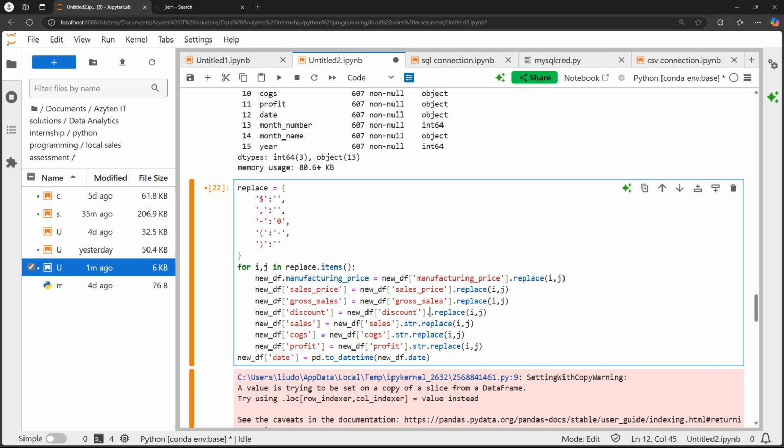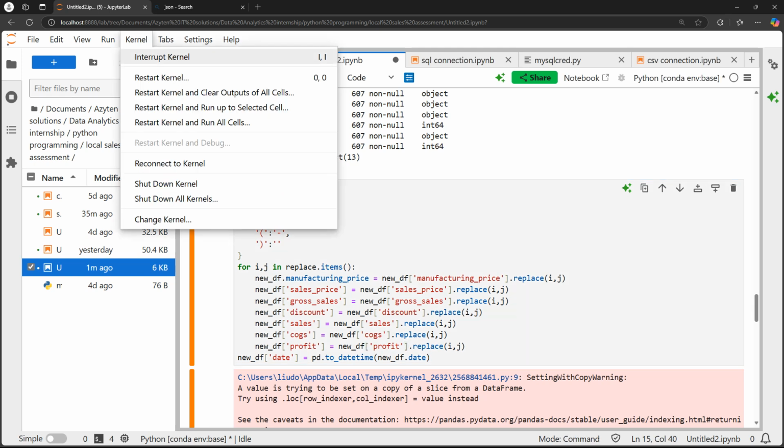It worked the first time. I don't know. Is it the update that I did? It's going to show me error if I do this. Let me restart my kernel.